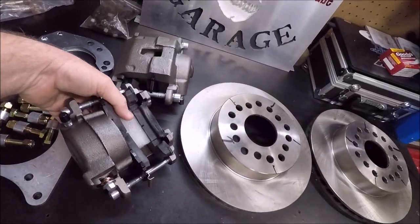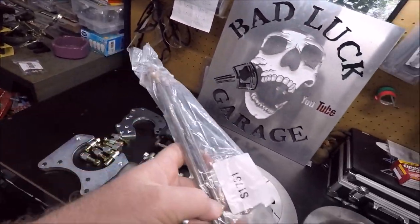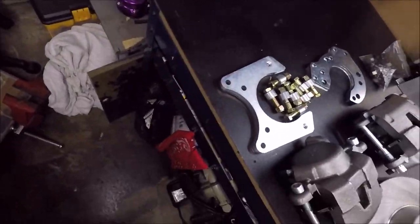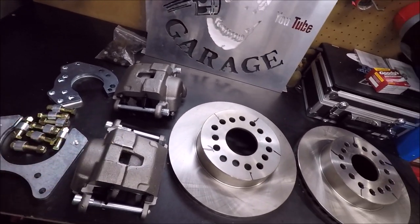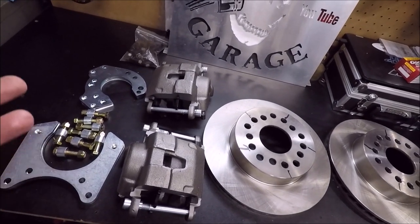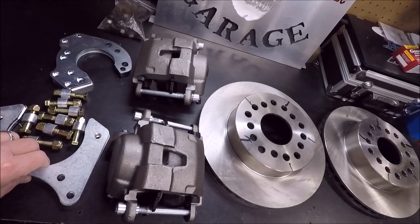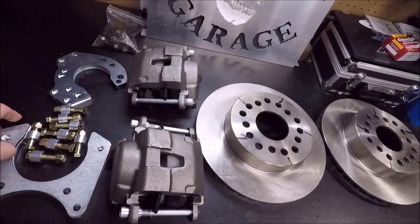So I'm not sure what the mix-up is, guys. I would think that these probably just come with this kit already, but I don't know if they sent me the wrong thing or if possibly it's coming in another shipment and this stuff just got here before it did. The bad news is, since it's Saturday, I can't get a hold of Quick Performance or Trick Chassis until Monday morning, but I wanted to go ahead and get these installed. So that's what we're gonna do, and we'll just have to work out the rest in a future video. Hopefully I can get that all straightened out and get us hooked up.